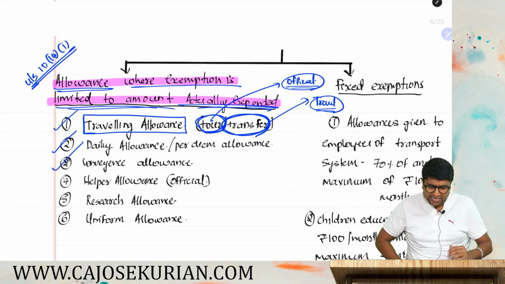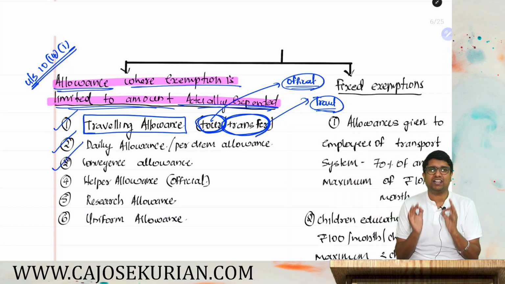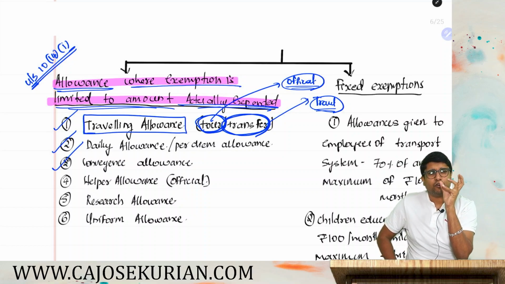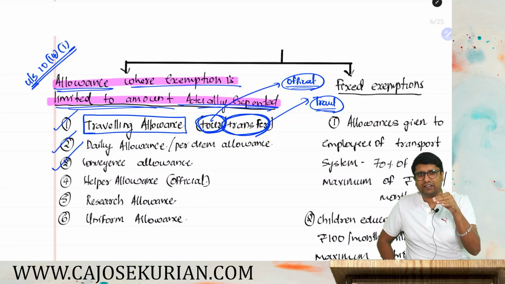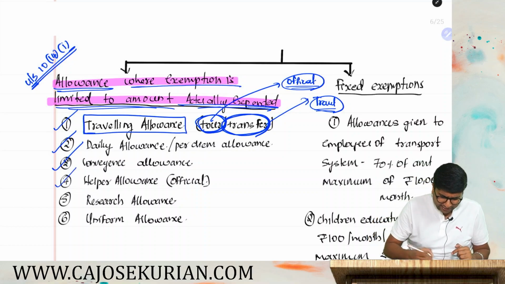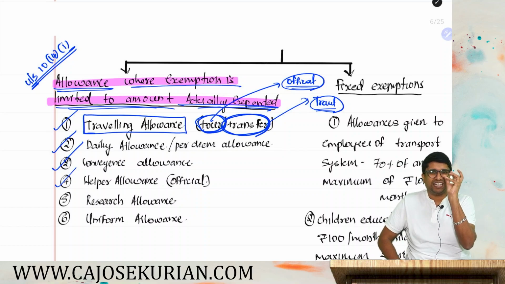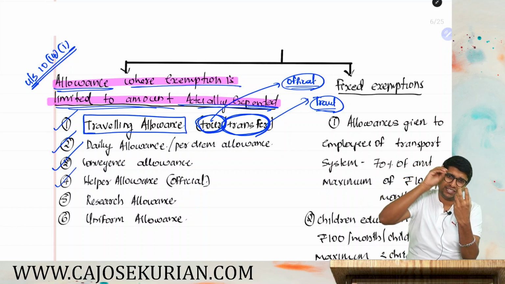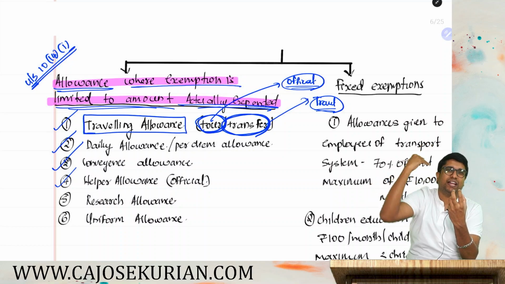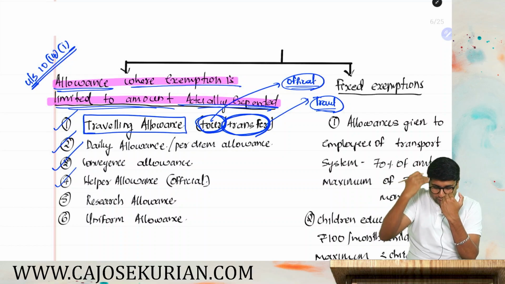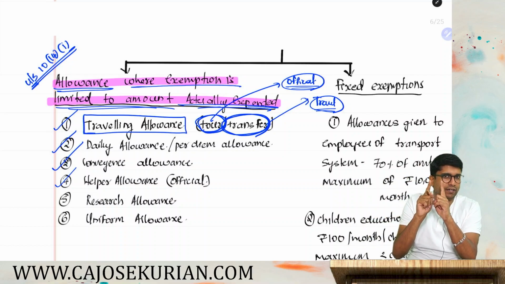And what is number 3? Conveyance allowance. If you are receiving conveyance allowance also, the exemption is likewise. You will get an exemption for the amount that you have actually spent. Conveyance means the travel between your office and residence. Then the next one, helper allowance. Say you have an official helper. You have a project to complete and you have appointed an official helper. For that official helper, your employer has given you an allowance to meet his expenses or his salary. So all the helper allowance that you are getting, official helper, not the housemaid.